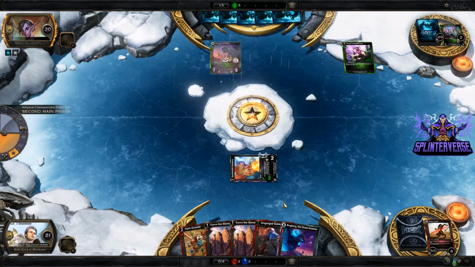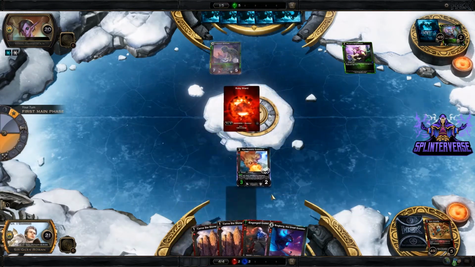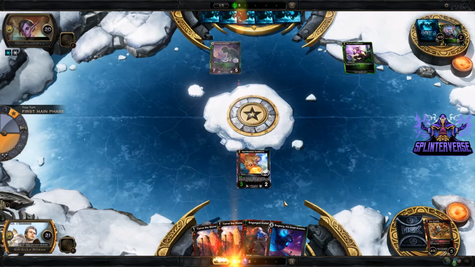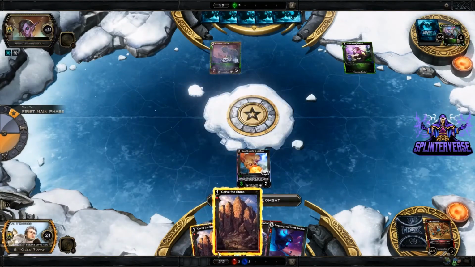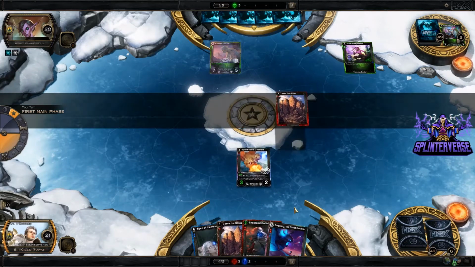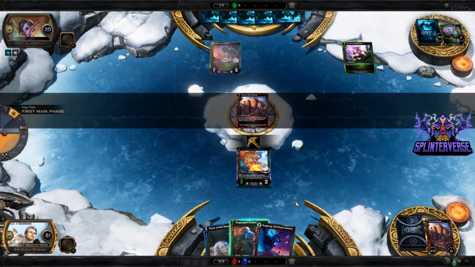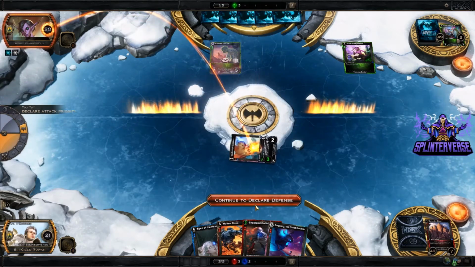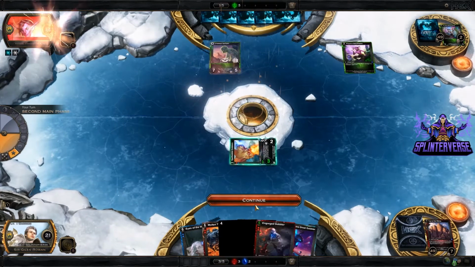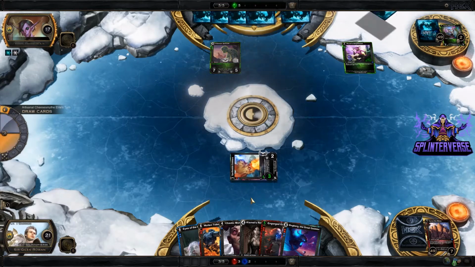Okay, big guy coming through here. Cheesy guy. Alright, so we're gonna get this. So I'm gonna play this in the hopes that what we generate is small enough. No, we keep getting big things. Well, hopefully something this creates is small enough to get rid of that guy. No. Okay, we're gonna take 7 damage.